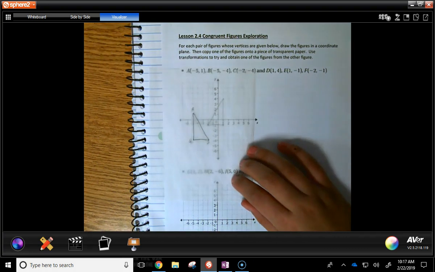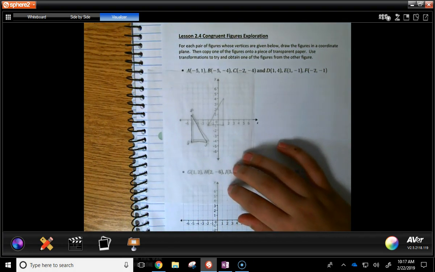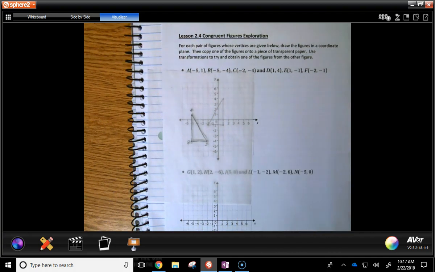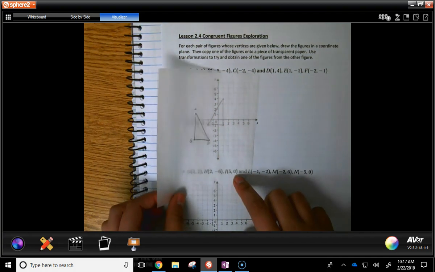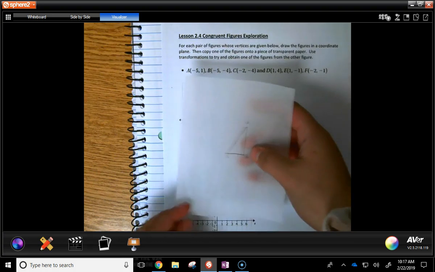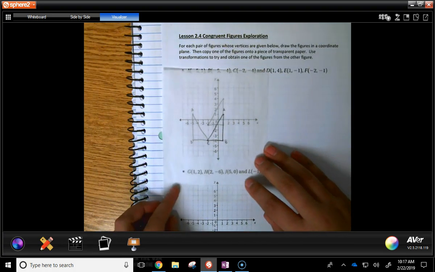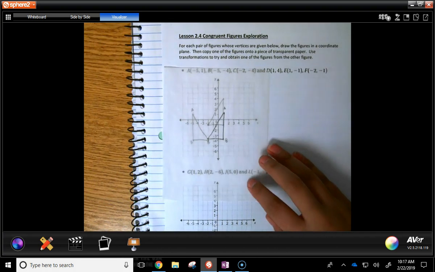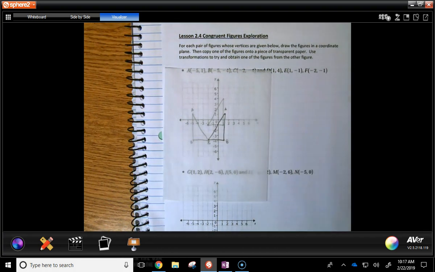Now, this is going to be the important part. How do we check to see if they're congruent? Now, Kate, what did you say you were able to do? I was able to reflect it. So we're not going to just say flip. We're going to use our math terms. We're going to reflect it. And when she reflected, everyone can go ahead and do that. Here's a key question I'm going to ask you. This is where we're getting more advanced. When she reflected, look right up here. This is going to be my bonus question because she's earning it right now. What is her reflection line? Where did she reflect?